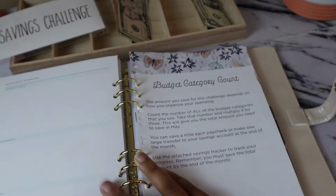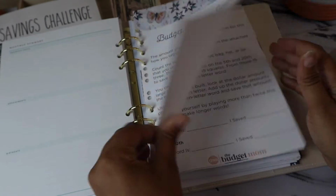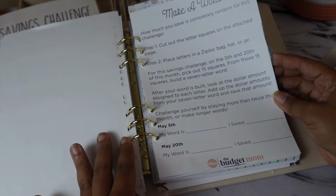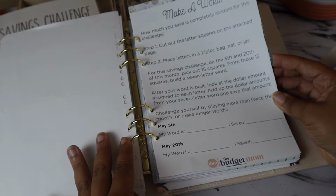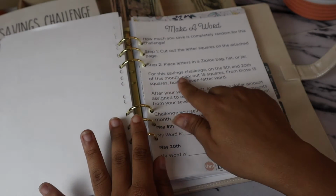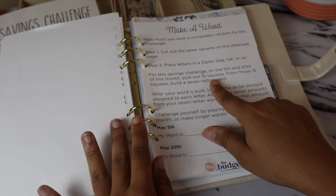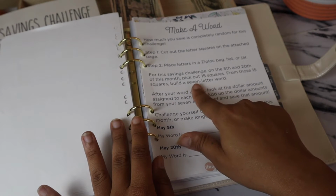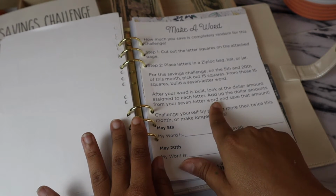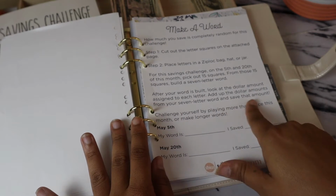Okay, so let's start with May's challenge. It says, make a word. How much can you save is completely random for this challenge. Step 1, cut out the squares. I have the squares. Then for the saving challenge on the 5th and the 20th of this month, pick 15 squares. From those 15 squares, build a 7-letter word. After your word is spelled, look at the dollar amount assigned to each letter, add up the dollar amount from your 7-letter word, and save that amount.